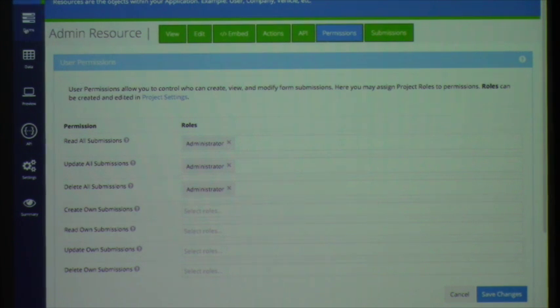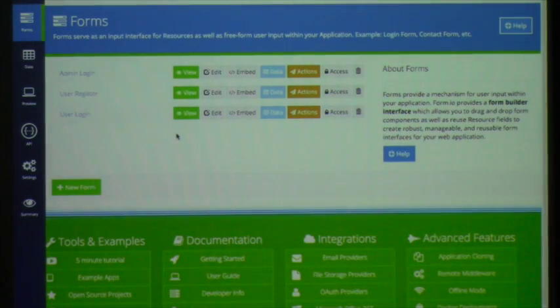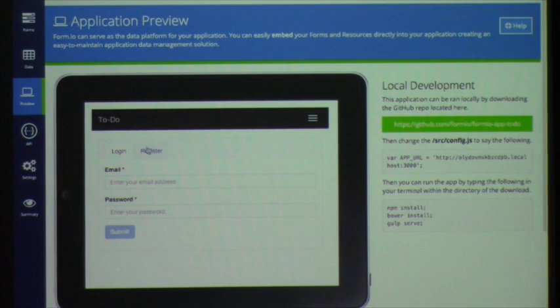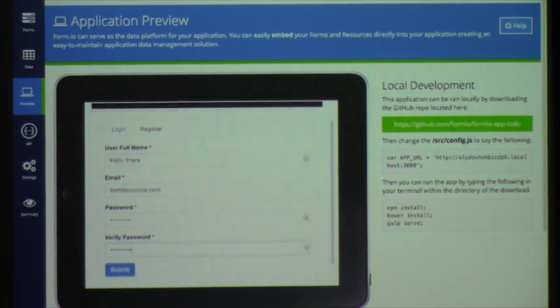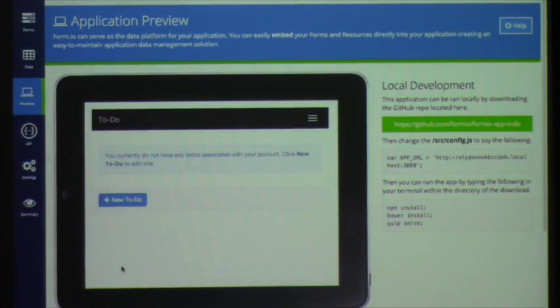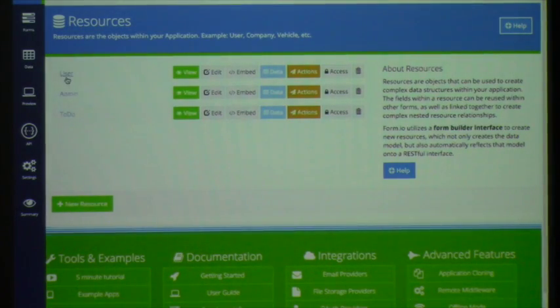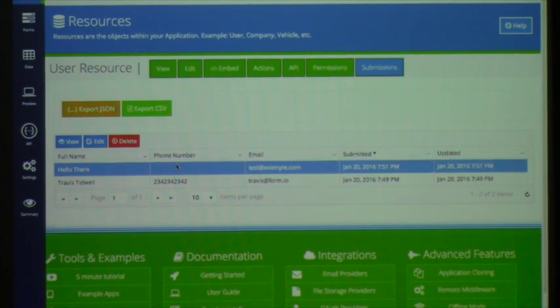Now, talking about authentication. Now that I've got a user resource, I need to create a form. As you see in this preview, this dynamic form needs to be able to authenticate the user. So if I create a new user here, this is actually a working application. Not only did I create a new record, but I've also authenticated myself. How did that work? Let's first take a look at the user table to see that sure enough I did create a record. It's there. It has an authenticated role.